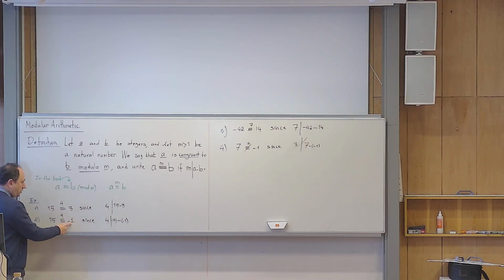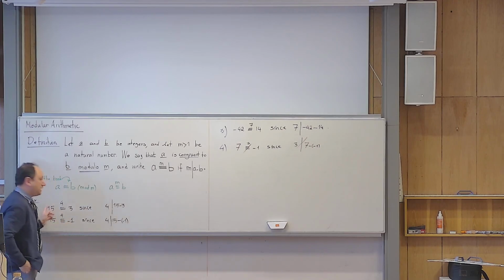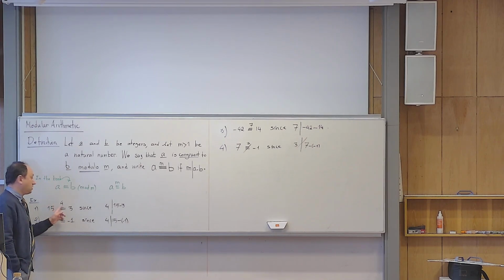3 and minus 1, you need to imagine it, they are different names of number 15 if you decide to work in this module 4. Okay? Is that clear? So this is a good idea to have this feeling that when I write congruency, I am giving different names of the same number, but if my lens is the lens of congruency. Okay? So for example, can you give me another name for 15 if I decide to work in congruency in module 4?